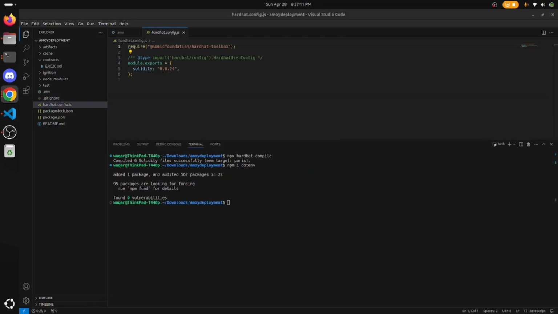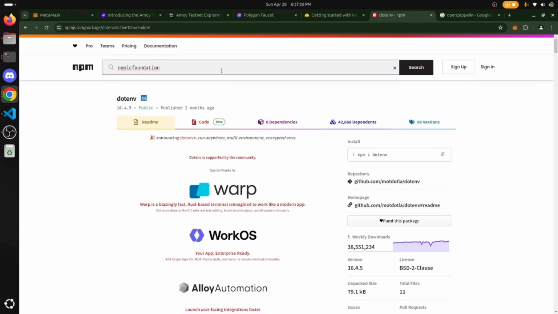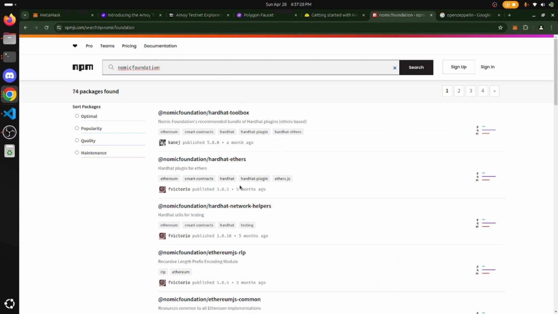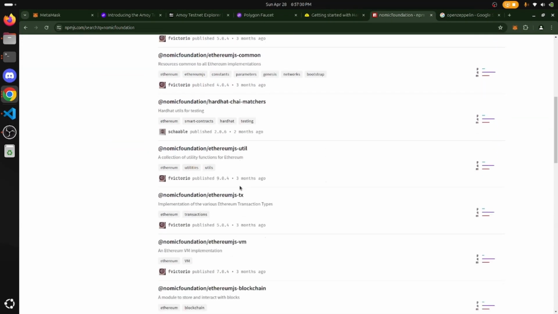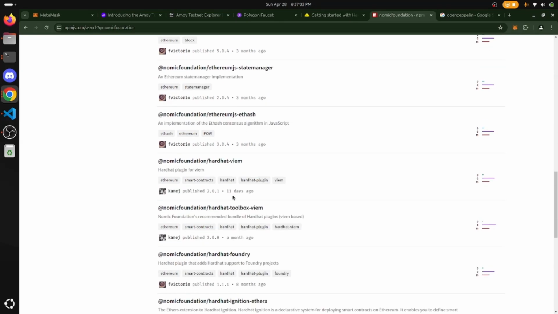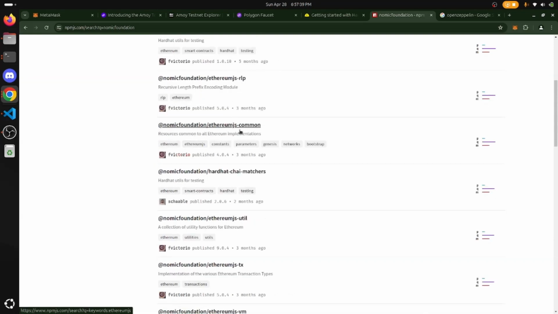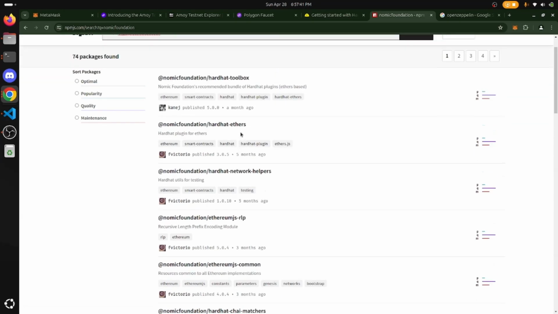Once it is installed, then we need something like hardhat verify from the Nomic Foundation. So we will just copy this and then paste this and we can just check for the verify. By the way, this repository will be public, so you can just go and copy and search the npm packages from there also.